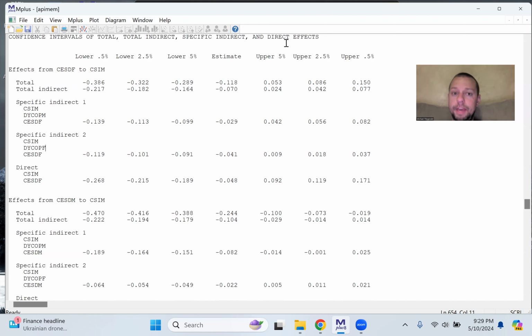So essentially, that is testing the actor-partner interdependence mediation model using two different methods of mediation, bootstrapping as well as robust maximum likelihood. Hopefully this video was helpful to you, both in understanding the dyadic mediation as well as some of the potential implications for estimators. Thank you very much, and look forward to seeing you in future videos.